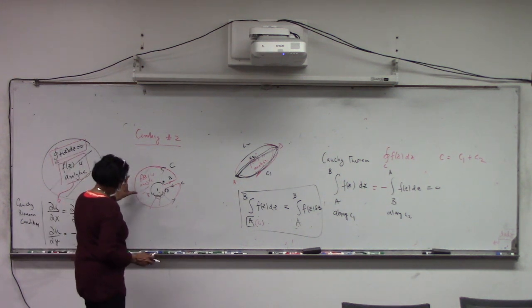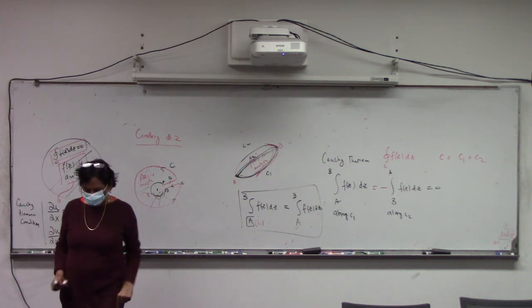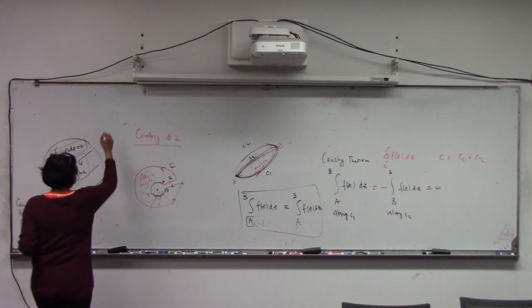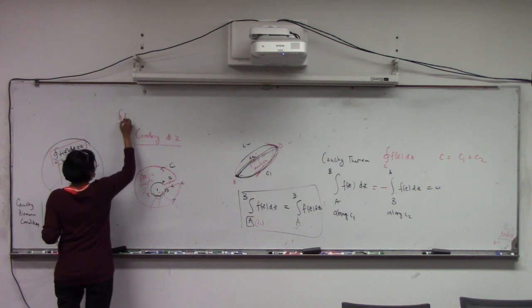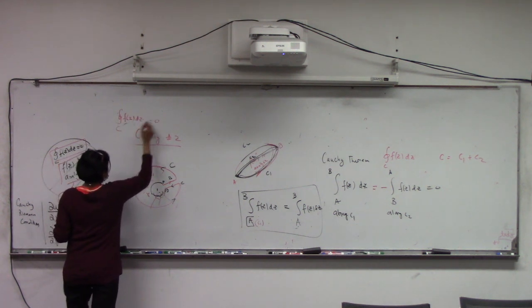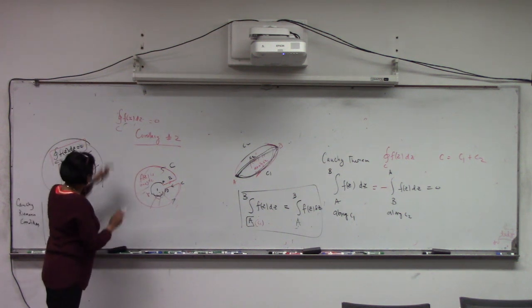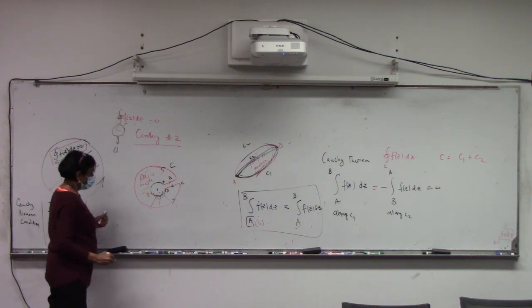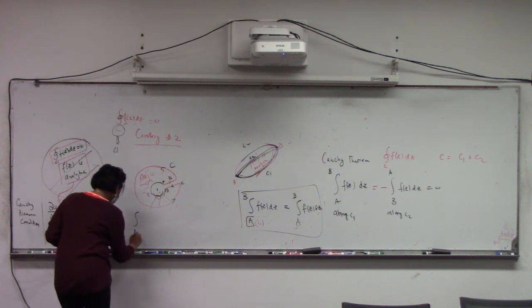Okay, this is my contour now, and f of z is analytic. So what should the theorem be, if I have to apply that theorem? C is a closed contour. The meaning of C is closed contour. A to B, then minus C to D.